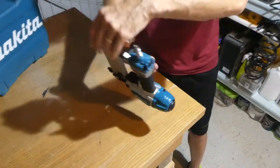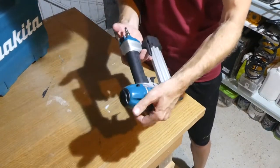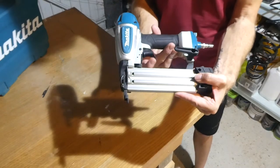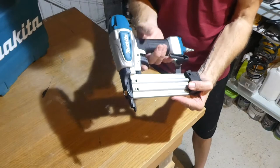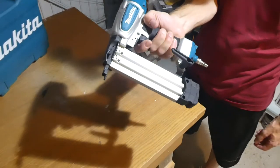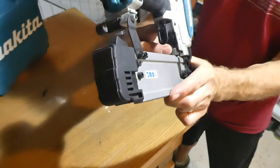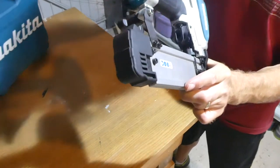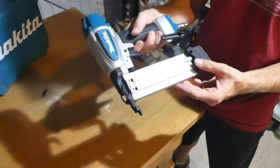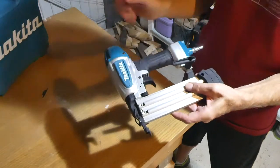There's a handy little hook on here which you can put on your belt when you're not using it for a moment, which is quite good. When I'm in the workshop I just hang it up on a hook. So we've got the trigger here — that does feel different when you've got the air rushing into it. It's got a nice rubber handle and single finger depression, and it does fire really nicely. Just below the trigger is the depth adjuster for the brads — it will sink the brad deeper or less deep depending on your setting, just by turning this section. That's a really nice feature.